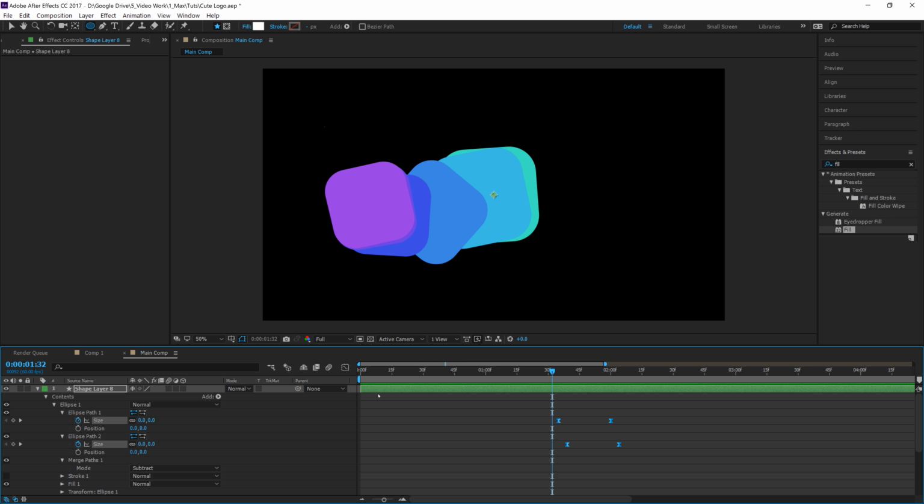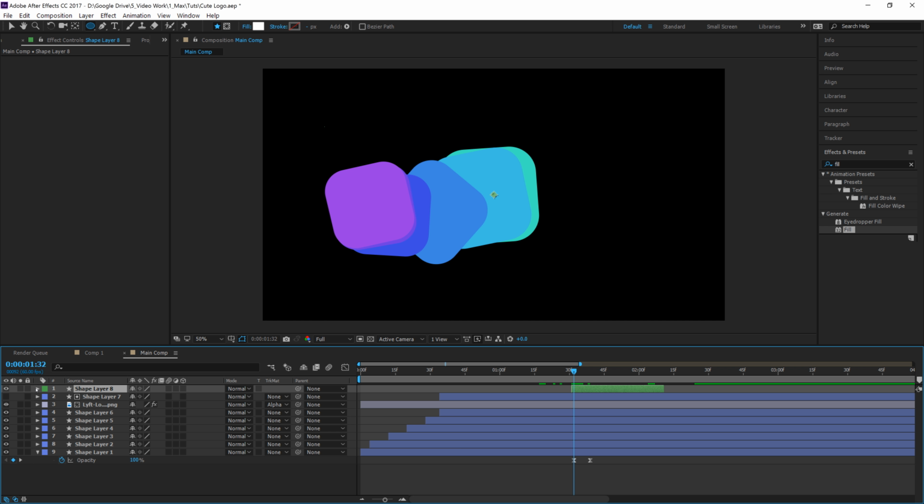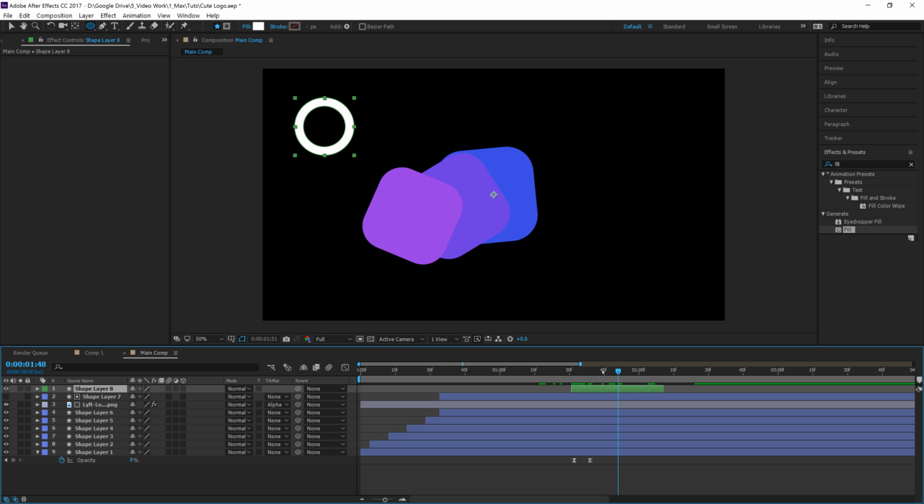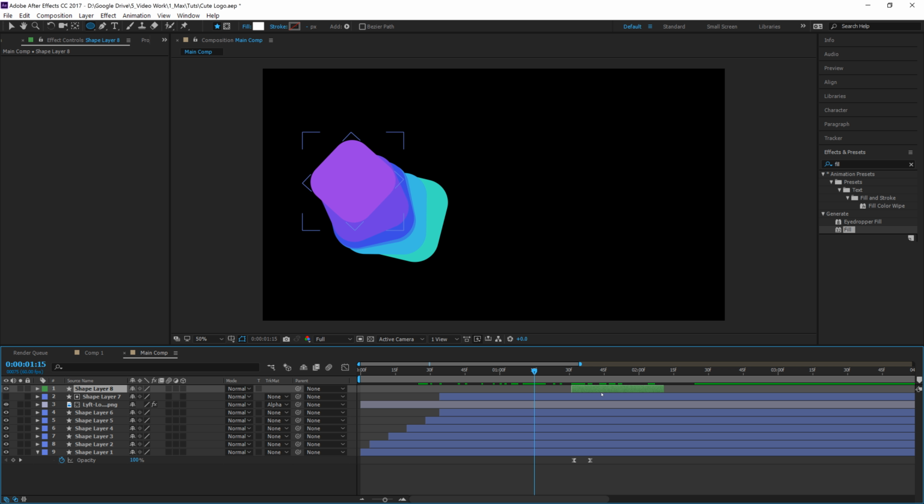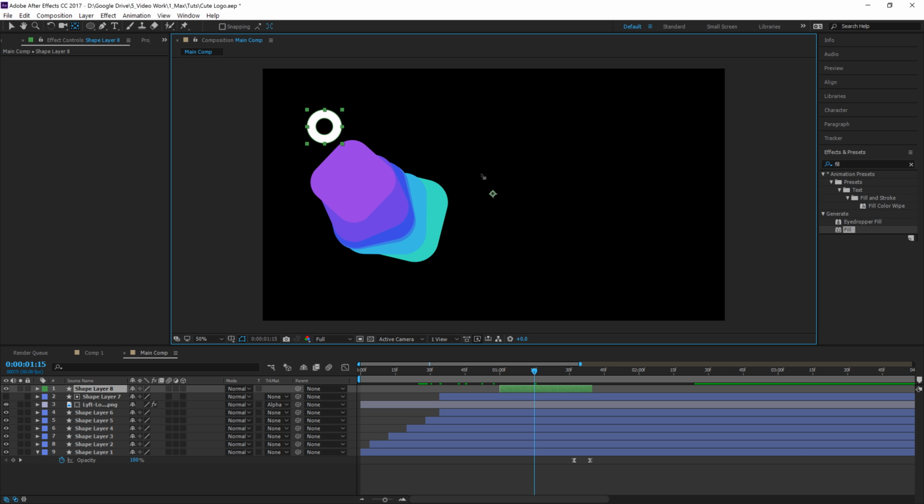Then what we'll do is grab the end of this layer, drag it down to here, grab the end of the layer at the very end over here, and drag it down to there. Now you have this little shape you can copy and paste around your project to make a little ellipse pop out. So maybe we want it to pop out right here. It happens here. Grab our anchor point real fast with our pan behind tool, and drag this anchor point into the middle of this thing so it's easy to move.